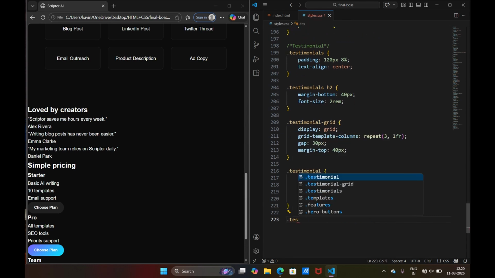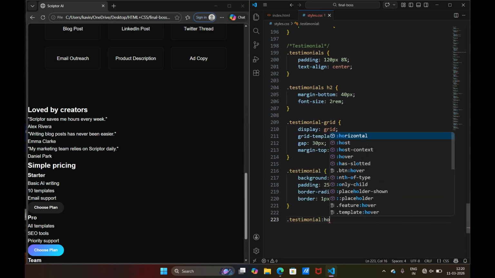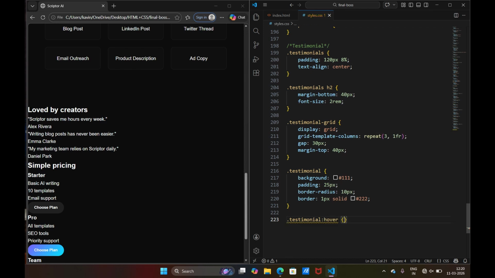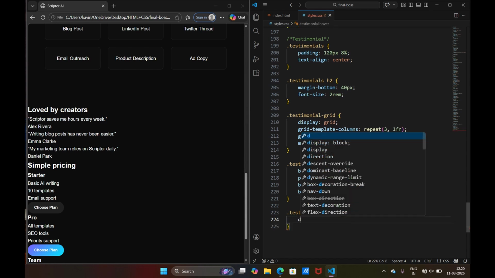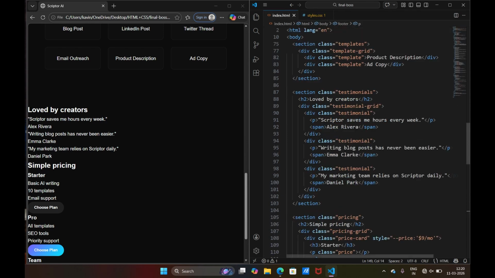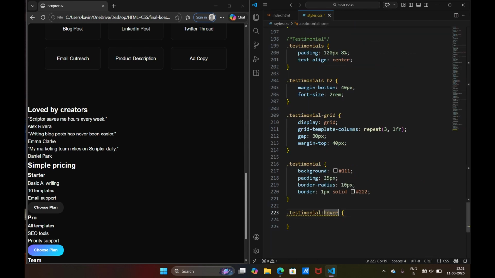Then for each testimonial, you need the hover effect. Sorry, I made a mistake. See, each testimonial has span elements, so we need to style the span elements, not the hover. I made a mistake. Give it a span.